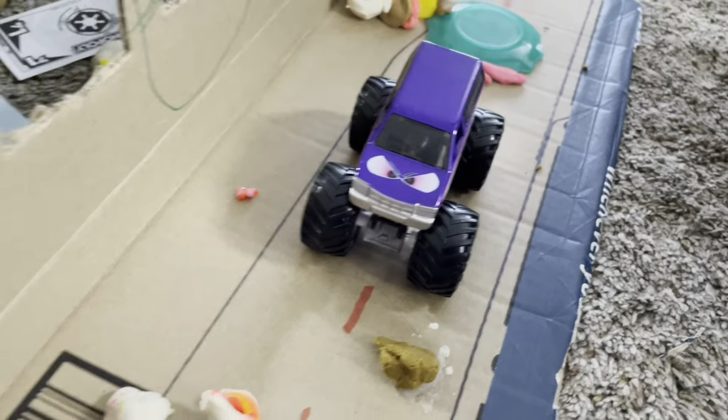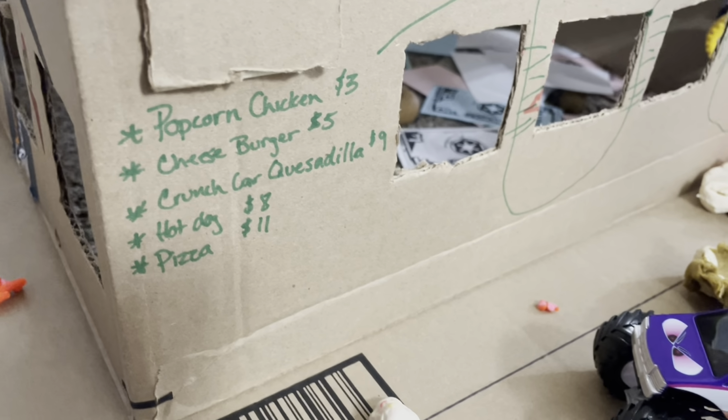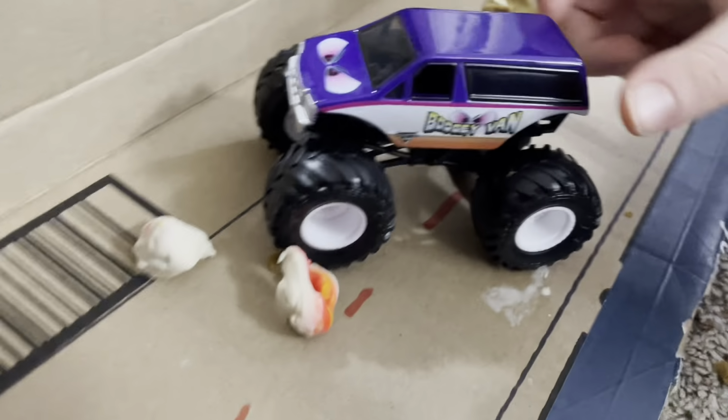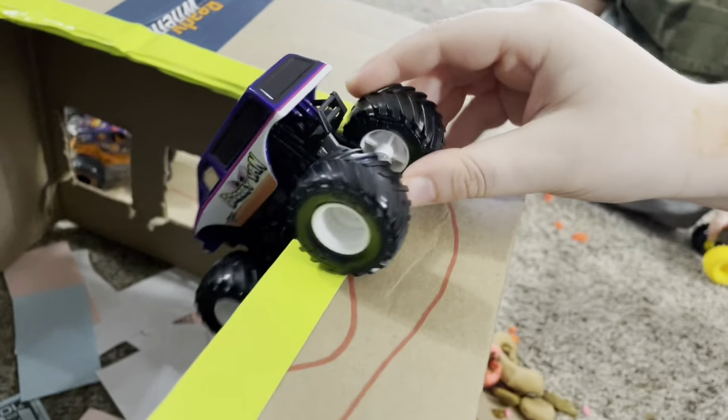All right. Are we all out of... I think the dessert side is closed. We are all out of food on the dessert side. All out of the desserts. I think all we have left over here is some quesadillas and some popcorn chicken. I'm thinking I'm seeing a piece of pizza. A hot dog. We do have more pizza. And these trucks, if they don't get their food, they get crazy.